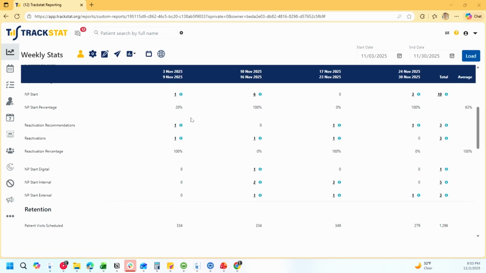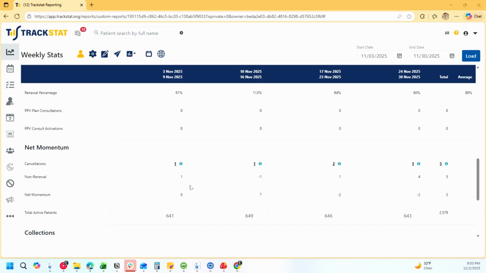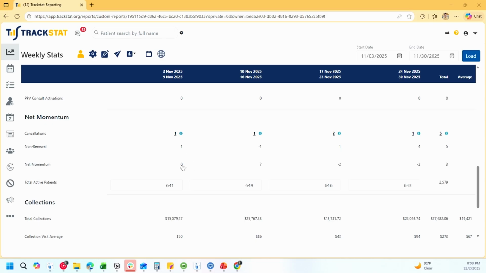So 1 plus 1 equals 2, minus 2 equals a 0 net momentum. So we grew 0, even though we lost 2 patients. We gained 2 patients, right? We lost 1, but we had plus 7, minus 2, minus 2. So that's our net momentum week to week.